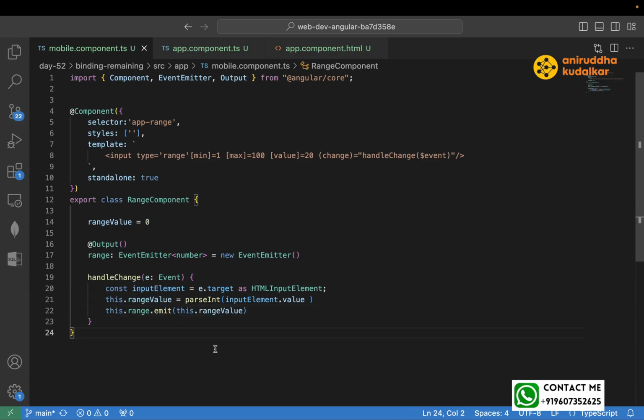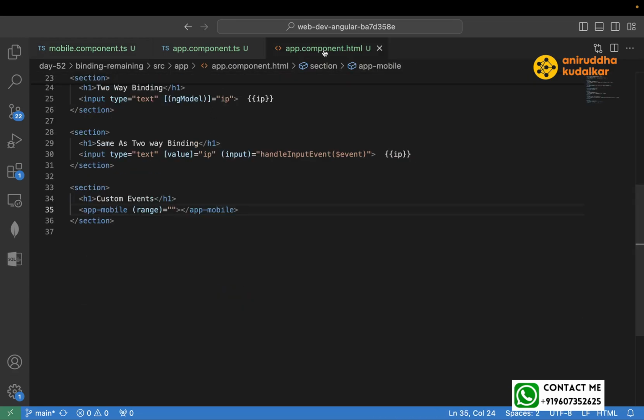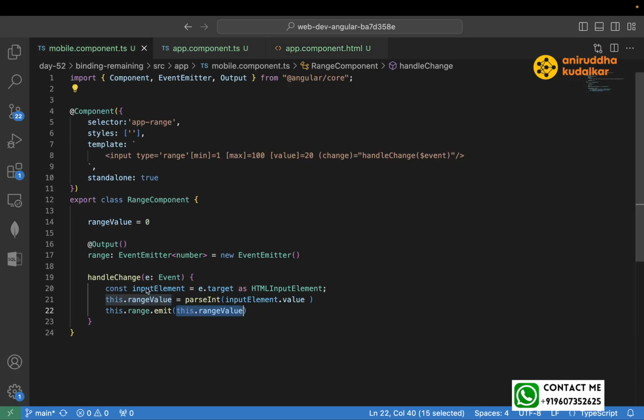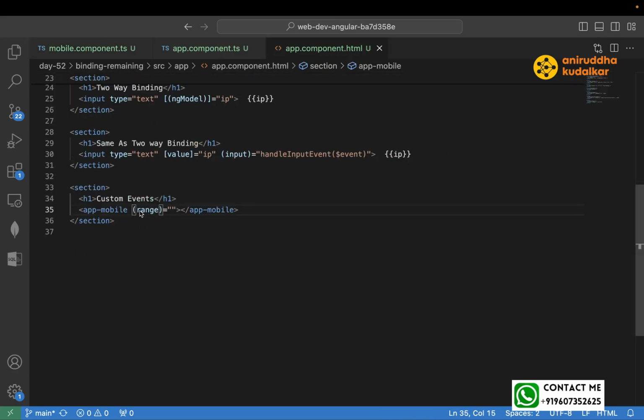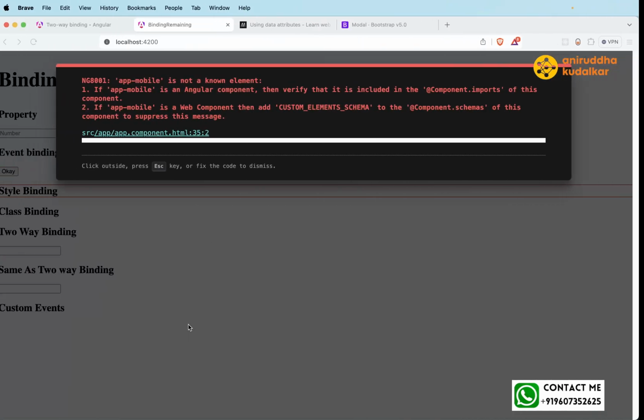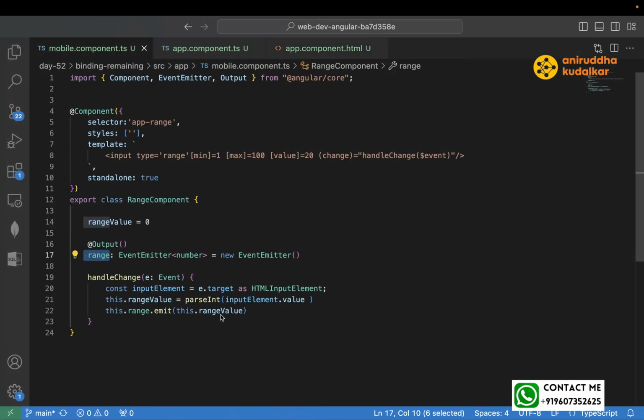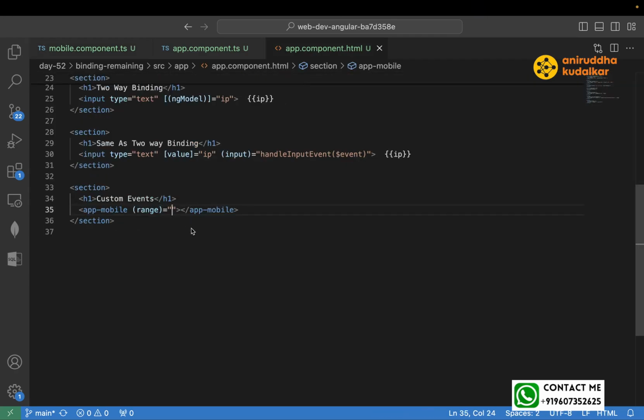You can emit this range value: this.range.emit(this.rangeValue). Now if the name of this variable is range, your event name becomes range, and here you are emitting the integer value. So the $event will contain one integer.